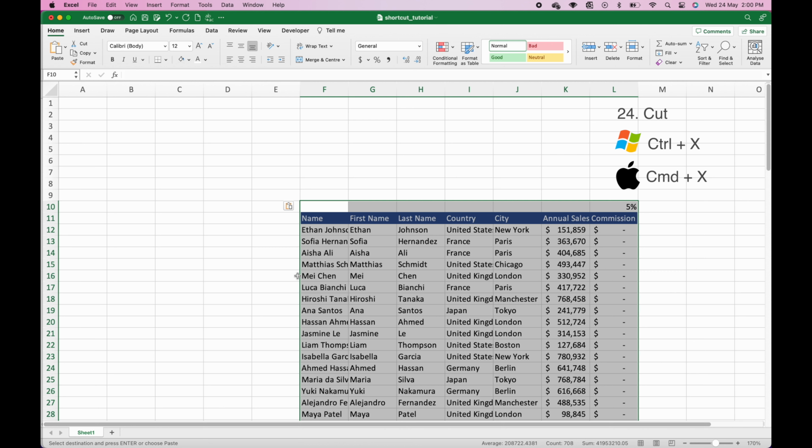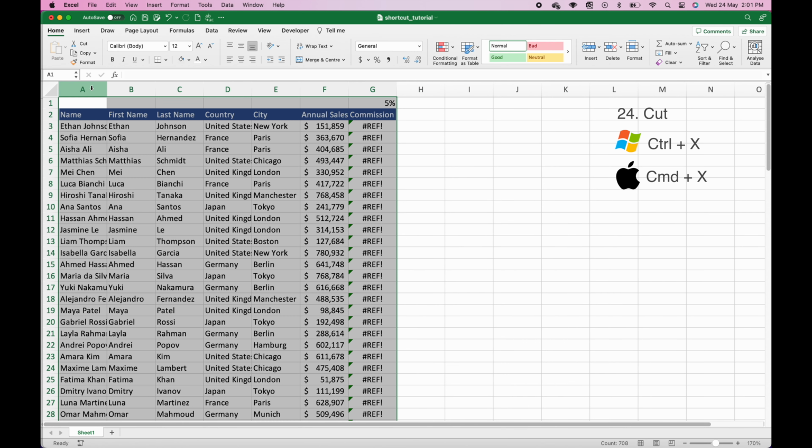Shortcut 24 could have been used above, but it's basically the opposite to the copy. It's cut, and it's Control X on a PC and Command X on a Mac. And unlike the copy function, it actually removes data and puts it into another place. So here you can see we've pasted over this data that we had in our master file to our new file. It's in the middle of the workbook, and we want to place it into A1. So we'll just have it all highlighted as it is, press Control X, move to A1, and then Control V for the paste. And you can see now it's moved to the top corner of the workbook.